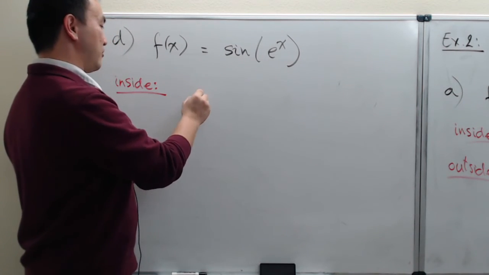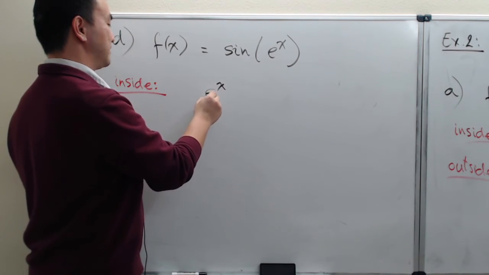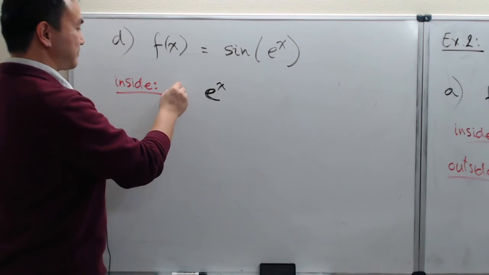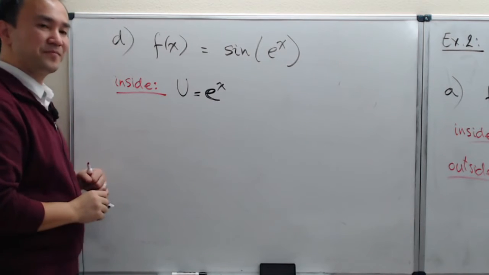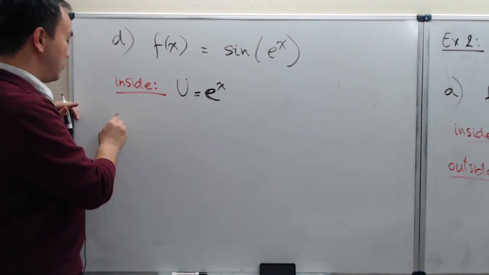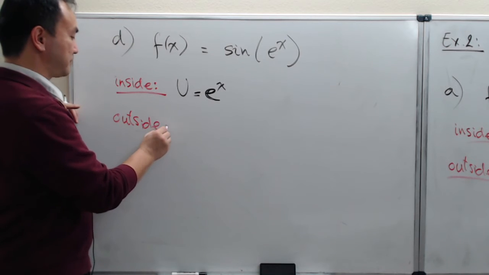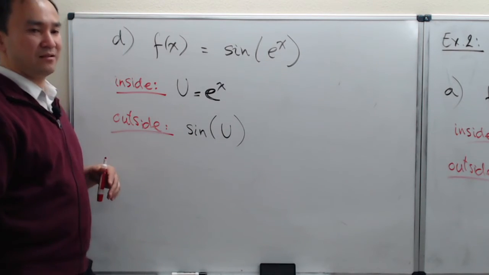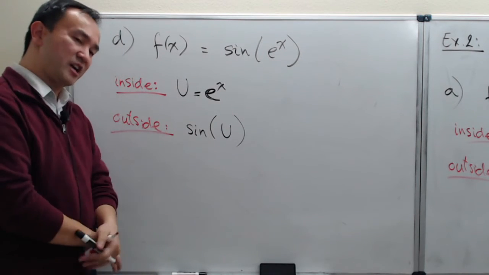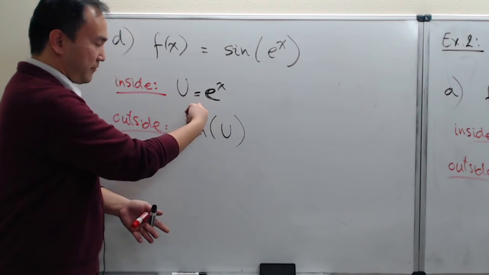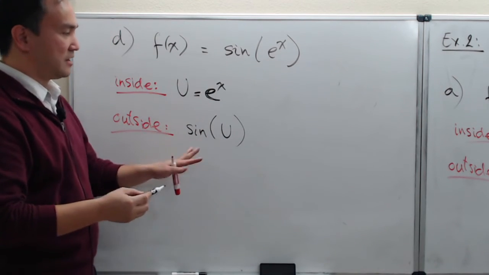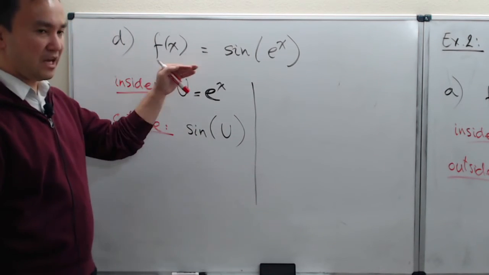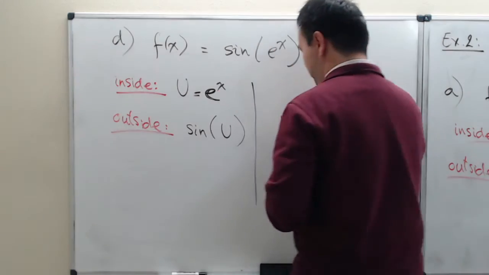Okay, so inside here I would recommend e to the x. It's a recommendation. And we can regard all that as a big variable u. Then our outside function simply remains sine of u. So the outside function is the sine of something. That something here is the big variable u. That's just a quick explanation about the anatomy of your function, where you're seeing the inside and the outside. But now let's get to work.